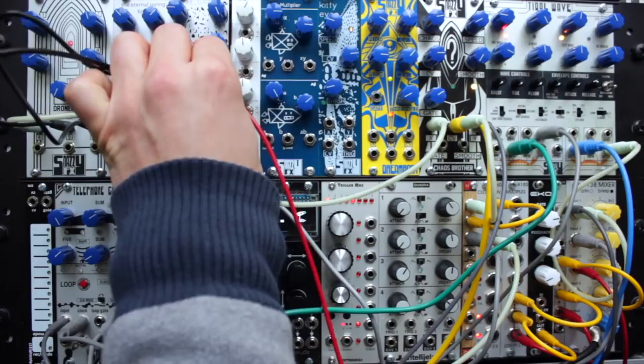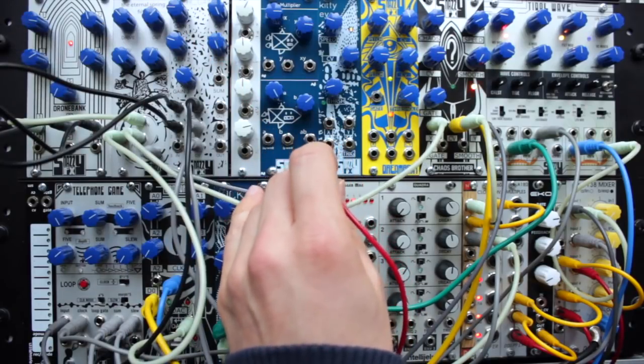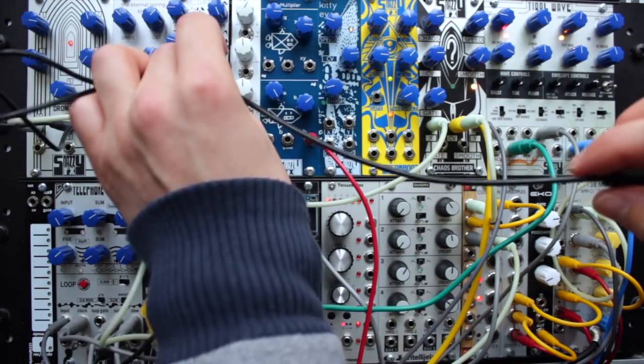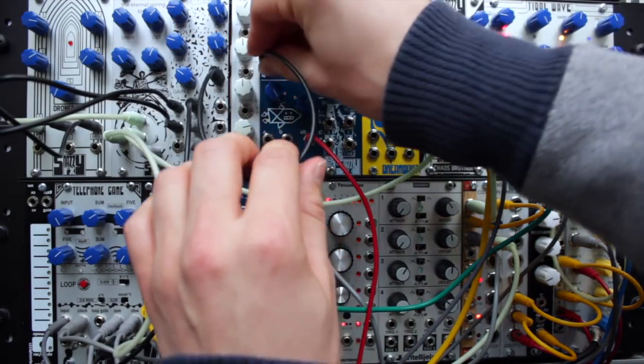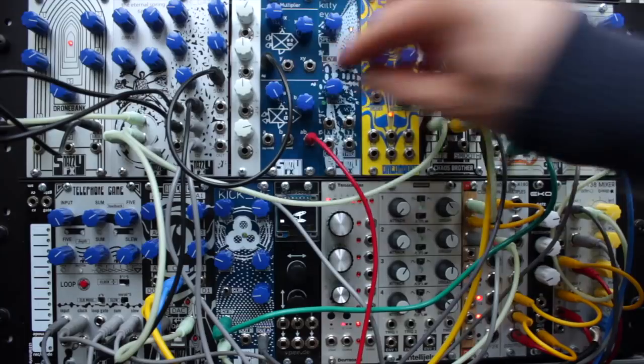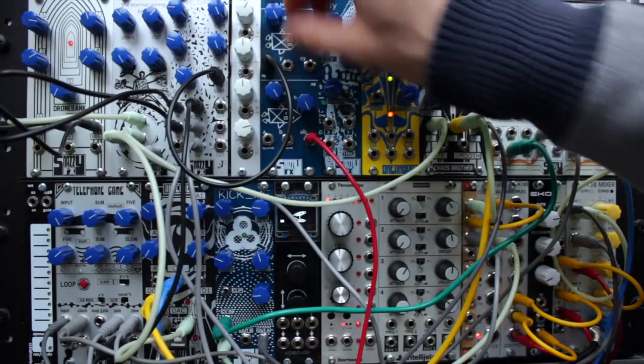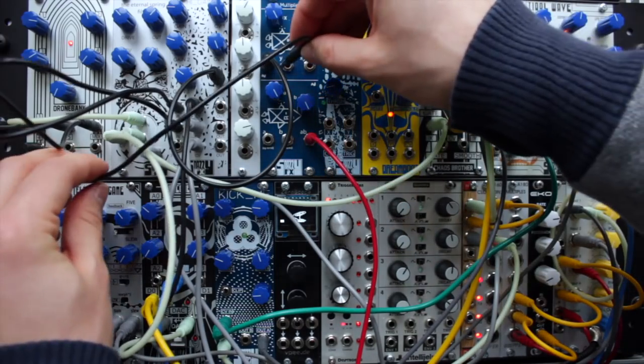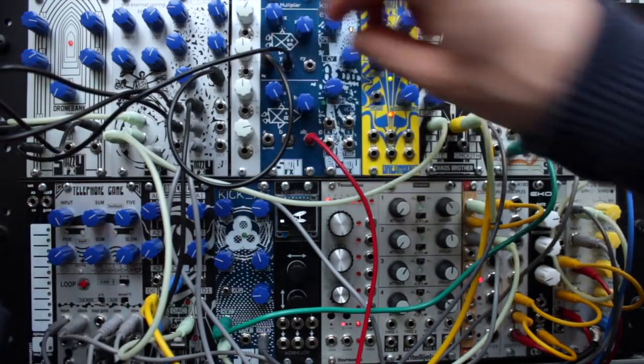Okay, now let's take the sum output of the high gain and route it through the dual multiplier. Maybe we can get some more variation in there like this. So the dual multiplier is a clean VCA basically, which can also be used for ring modulation effects. So let's add another oscillator.